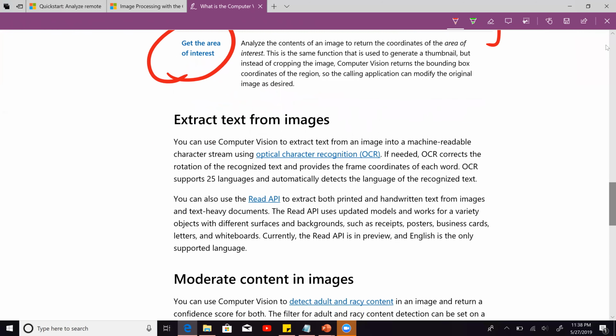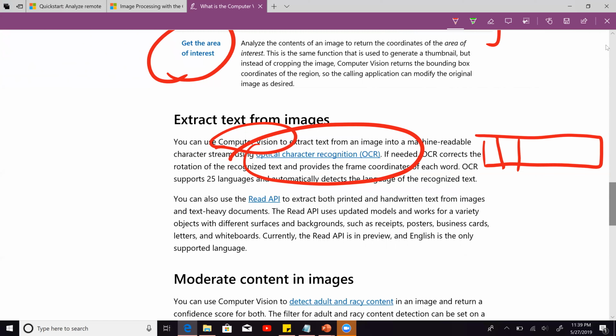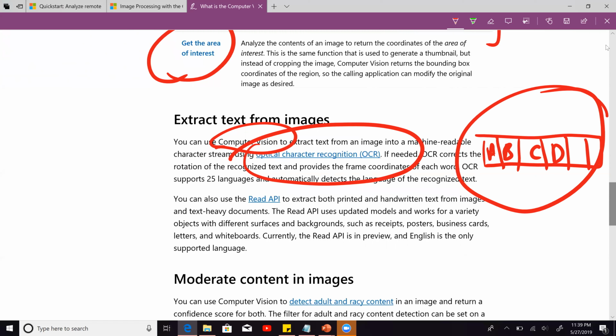Now there are other things that the computer vision API can do. It can do optical character recognition, or OCR. I believe all of you have definitely filled one of those forms where they have those boxes, where they tell you to fill your name, right? And there's a box and they tell you to put it in capital letters in black or blue ink, and you have to write your name like A, B, C, D. So essentially, these boxes are eventually processed by software, and it does optical character recognition and also ink character recognition. So that technology is also available. If you want, you can explore that.